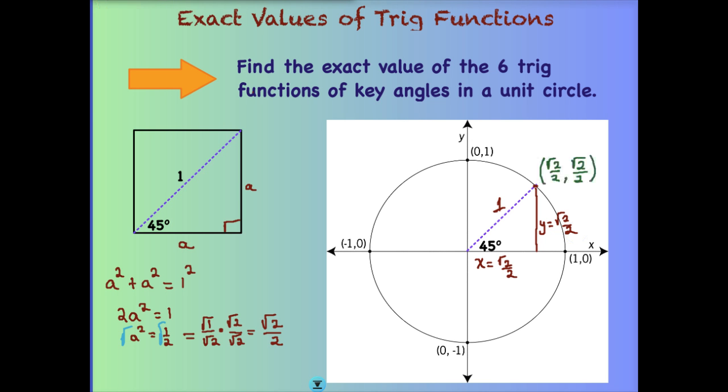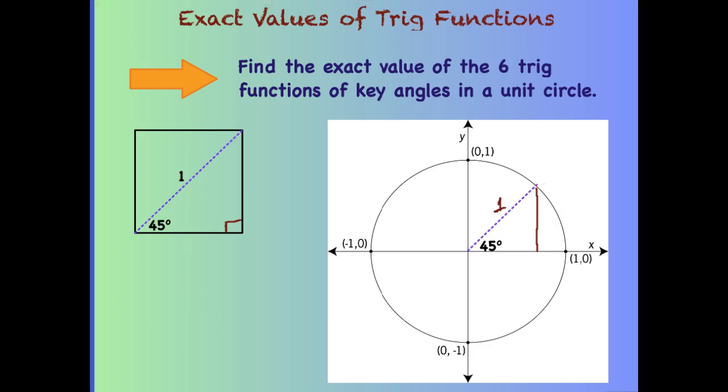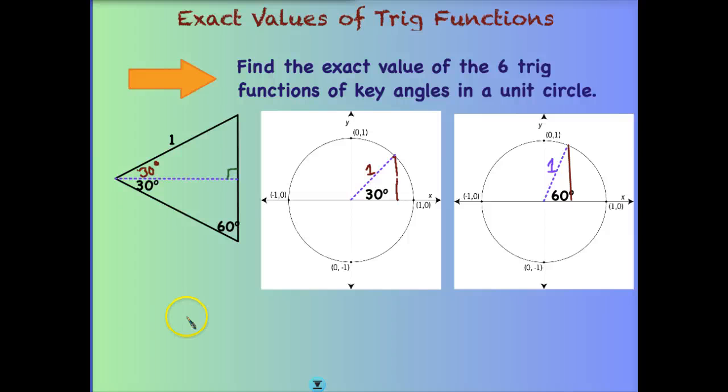If you have your unit circle handy that you printed out prior to this lesson, go ahead and write in at the 45-degree rotation, root 2 over 2, comma root 2 over 2. That's the exact value for x and y. So we know that cosine is root 2 over 2, and the sine of 45 degrees is also root 2 over 2. Let's do the same thing, but with a 30 and a 60-degree angle. We can derive that by taking an equilateral triangle where all angles are 60 and all sides are the same measure. Again, because this is a unit circle, we know that each of the sides would be 1.